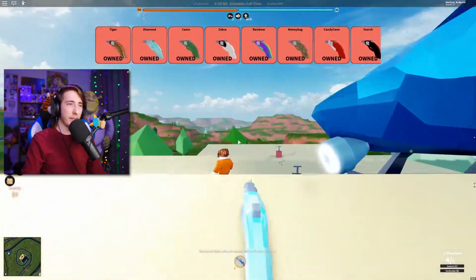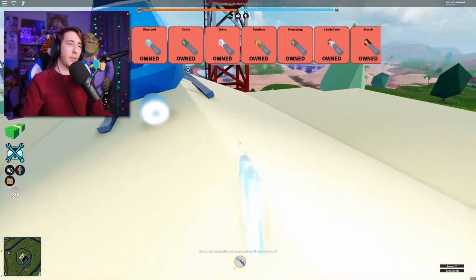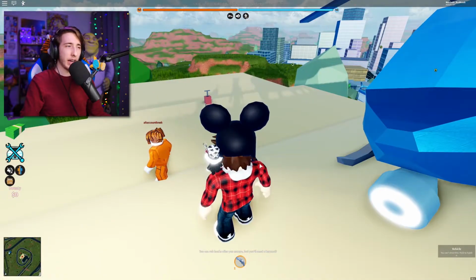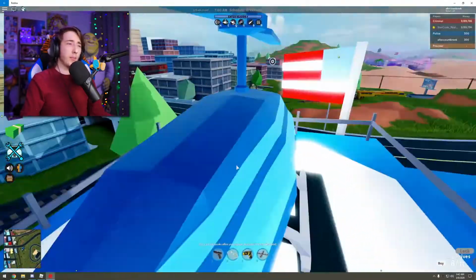I'm gonna roll with the diamond here. Very, very nice. And we'll test how much damage it does here in a second. So what we're gonna need to do now is I need to get a cop. So in order to get the sniper rifle, you're gonna need a cop.